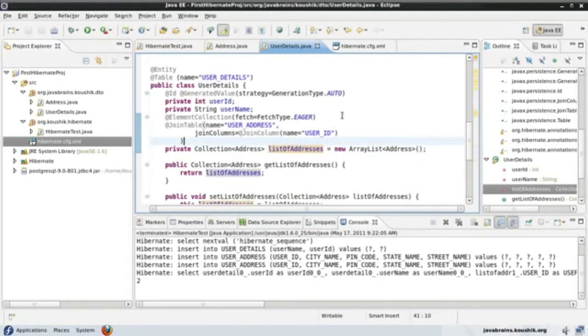So in this tutorial, we're going to look at something slightly different. It's very similar to what we have done for value types, but there are a few differences, so we'll have to make a note of that. So the first thing that we're going to see is an entity inside another entity. There's going to be just one instance, and it'll just be one entity inside another entity. And what we're going to look at in this tutorial is a one-to-one mapping.